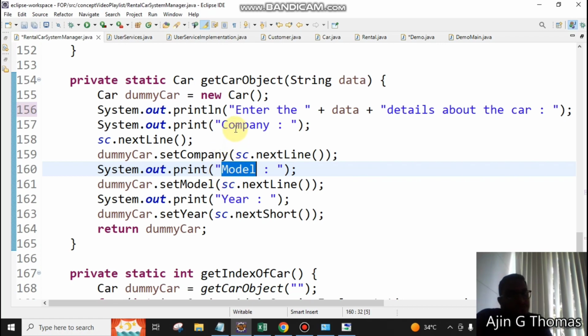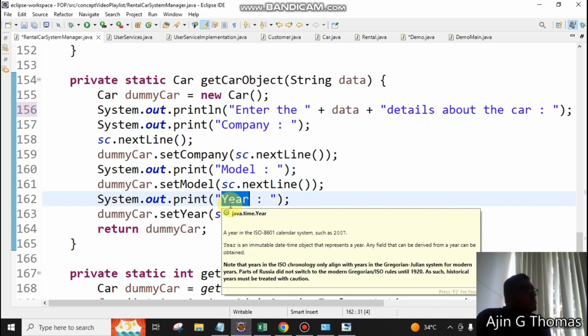So I am taking company, model and year. Even in that also we can find a lot of different things. So to avoid this situation, the better option is to keep a unique ID for the car. So using that car ID, I can point out one particular car in the system. Correct? That is the best way.